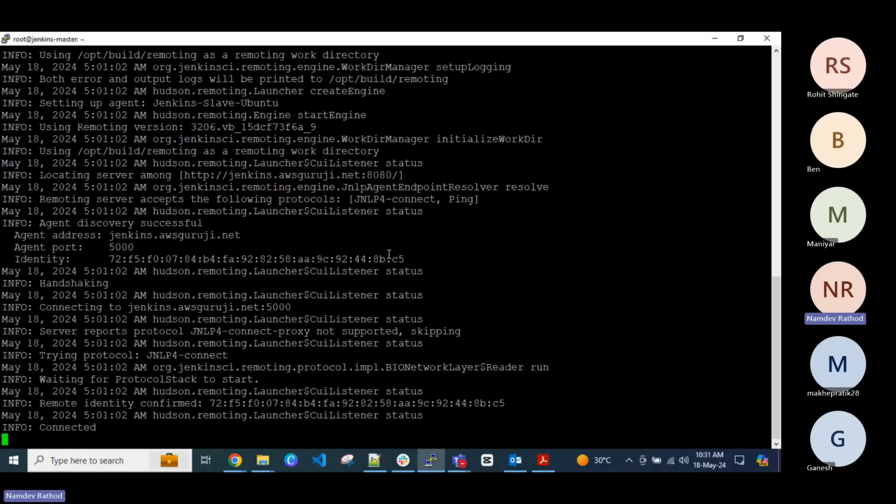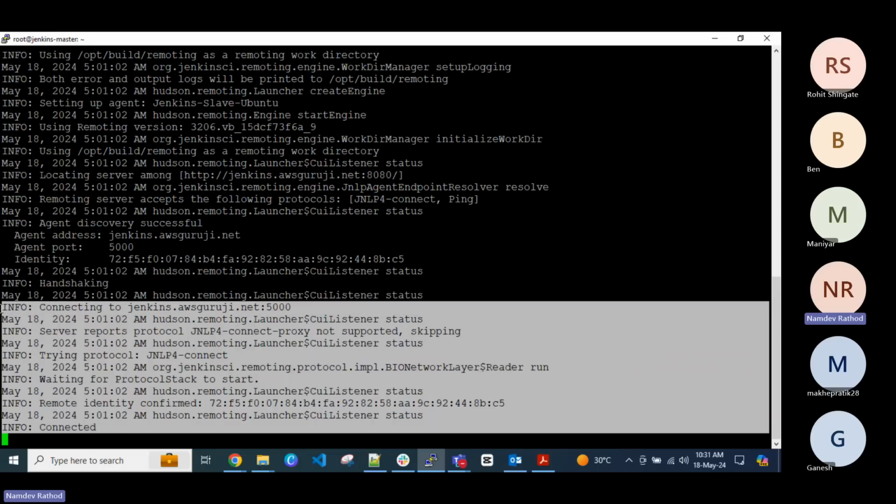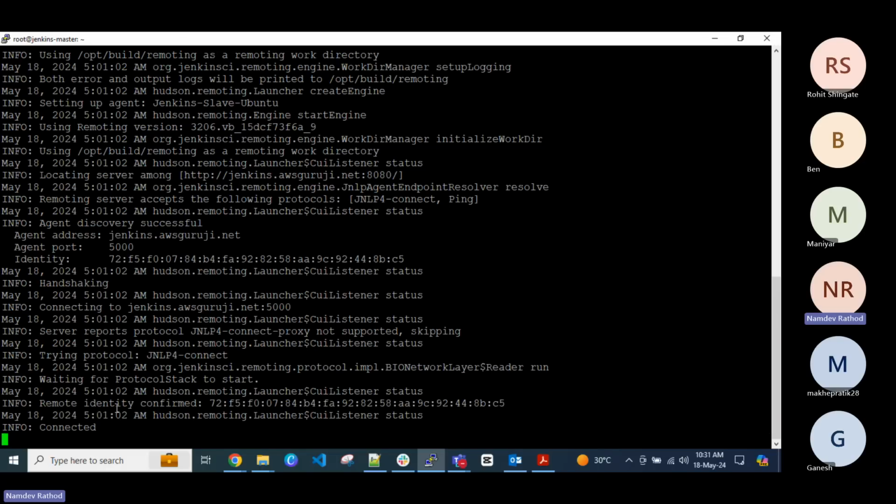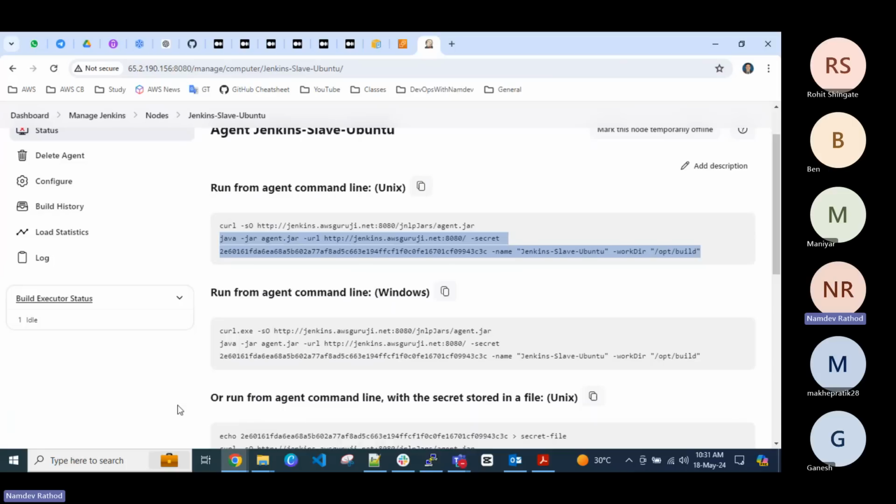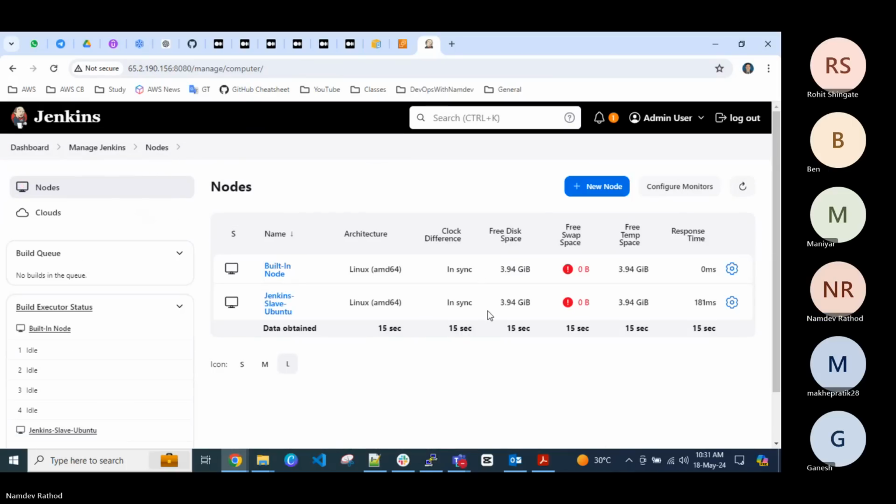Okay, so there might be different steps for Amazon Linux. So I need to figure that out. But on the Ubuntu base, it is a simple thing. As you can see now, without any more troubleshooting, it's properly working, right? So now you can see the status. In sync means it's properly activated.